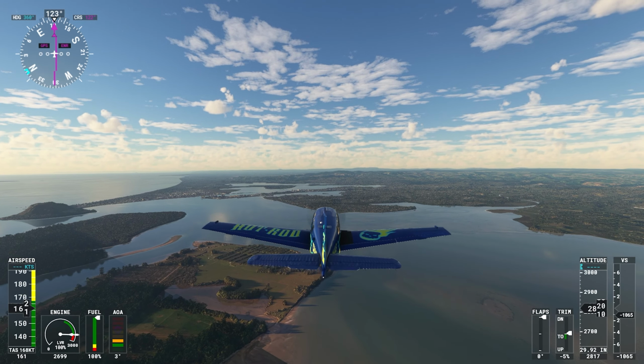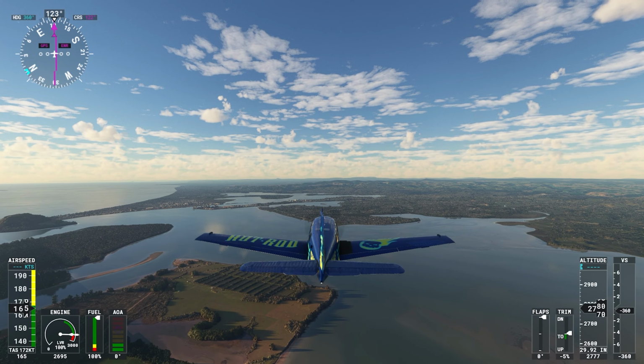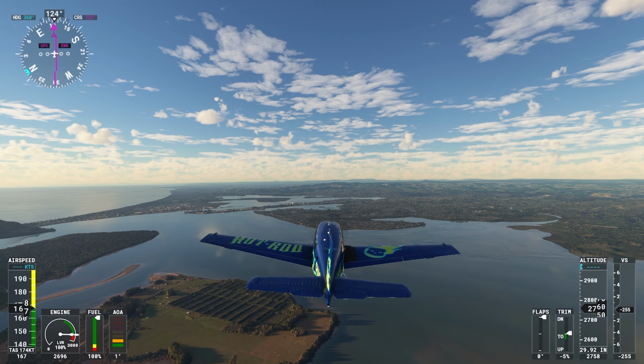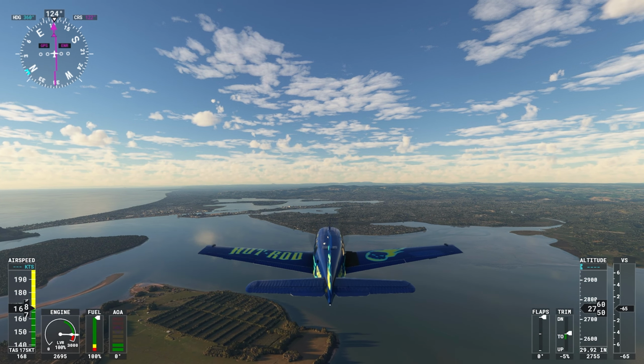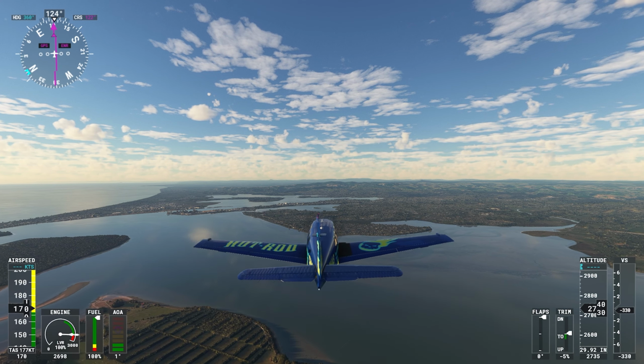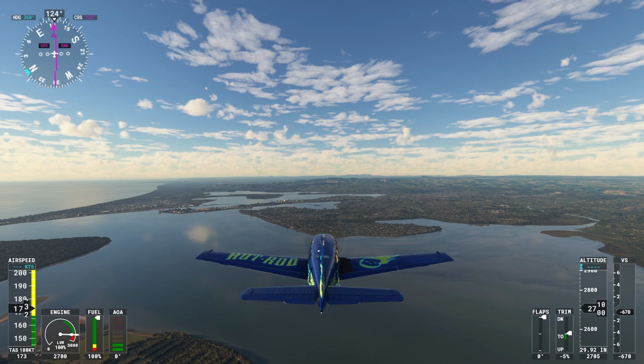Oh, it's probably one of these ones where you're meant to switch the fuel tank. I haven't even looked at that. I'm not going to, because I don't like it. I'm just going to hit the R button and refuel magically with Elon Musk nanobots that refuel the plane in the air while it's flying.